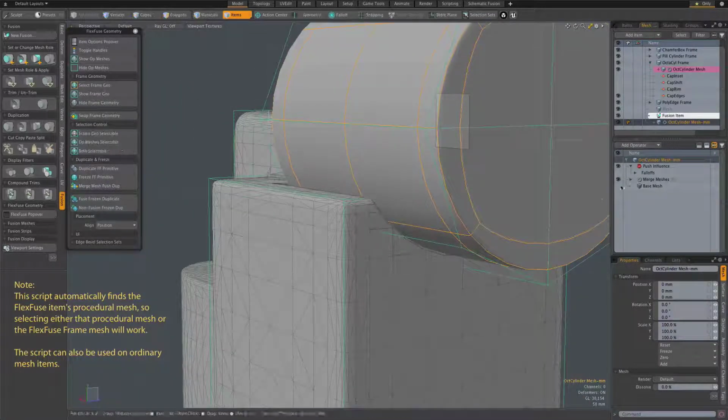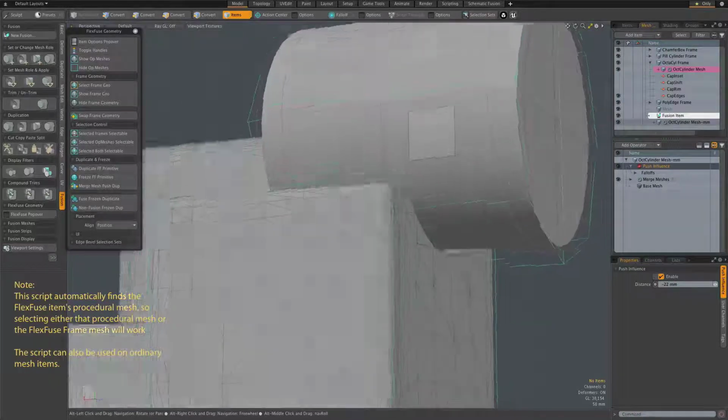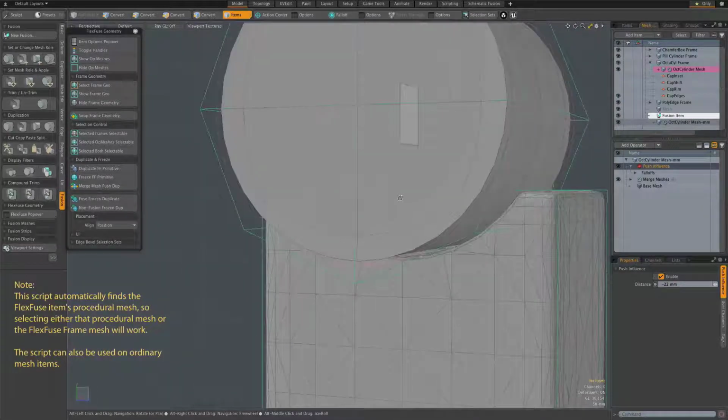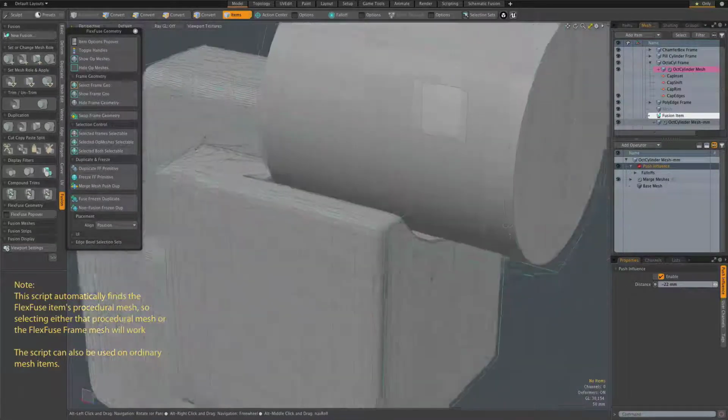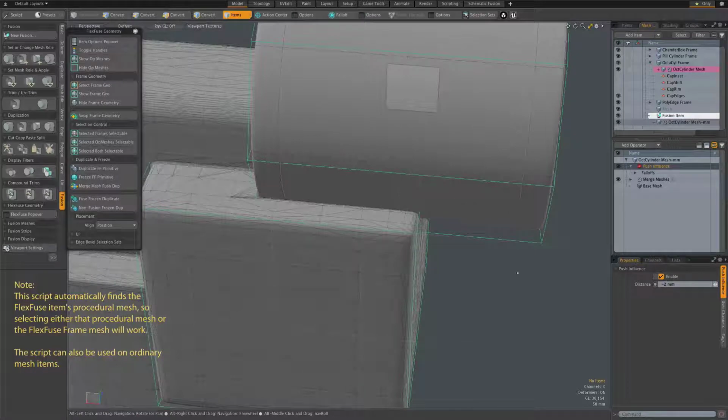For example, if I were to go to that push influence and give it a negative value, you see our duplicate, our copy, is now smaller, and it still, of course, fits into that cavity, but more loosely. So that just allows us to control that fit.